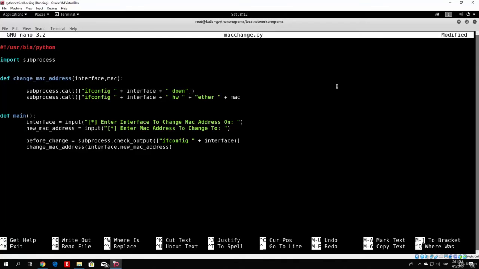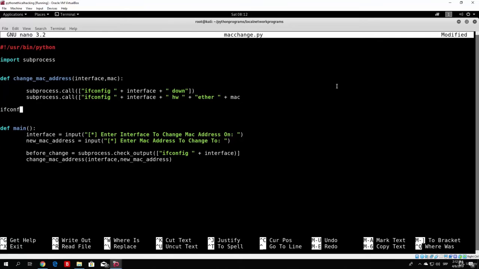If I'm not mistaken, this should be similar to something like ifconfig eth0 hw ether, and then for example AA:bb:cc:bb:ee:ff. So this is the command that we want to actually run.